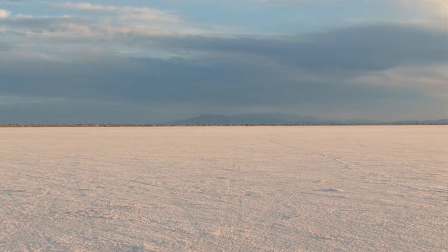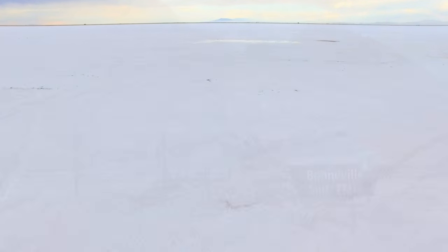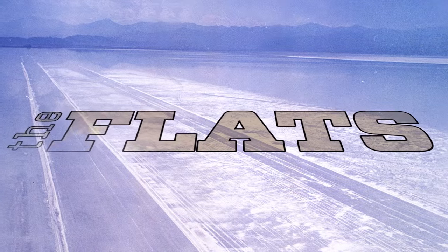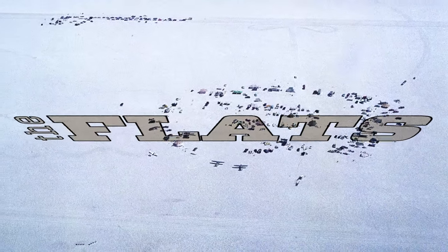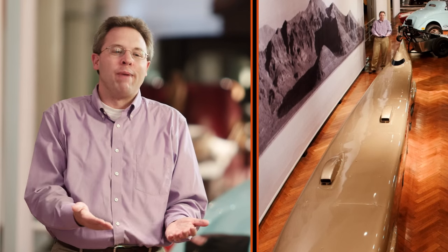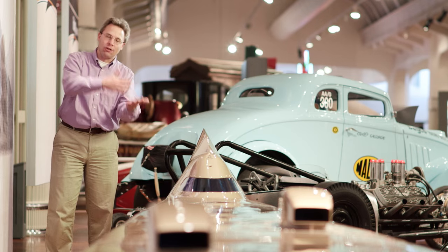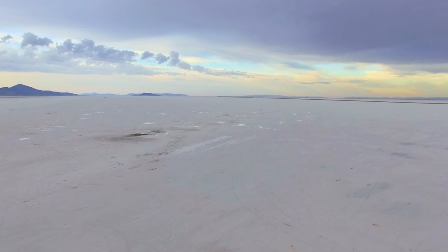In the 1930s, racers everywhere started to go to a landscape almost custom-made for land speed records, and that's the Bonneville Salt Flats in western Utah. Situated on the remains of an ancient lake, the flats covered 46 square miles. There's nothing to hit anywhere around you. A car like Goldenrod can take up to 10 or 12 miles to make one run for a land speed record — it's got to have all that space to get up the speed, to go the speed, and then to slow back down safely.